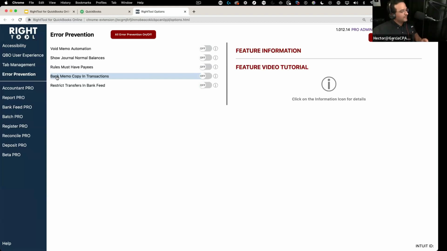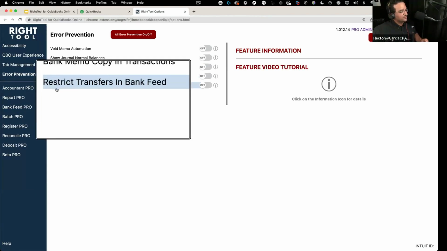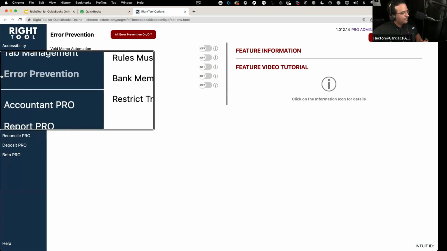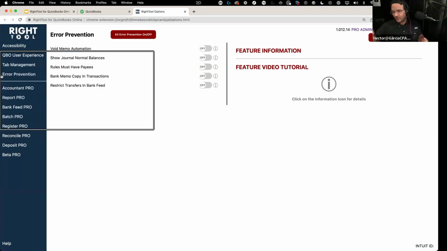That's a brand new feature for version 12, and we also moved restrict transfers in bank fee to that. So we're trying to evolve in terms of how we categorize these settings, trying to make them as user friendly as possible, as easy to understand, and based on error prevention and error correction, mostly error prevention.